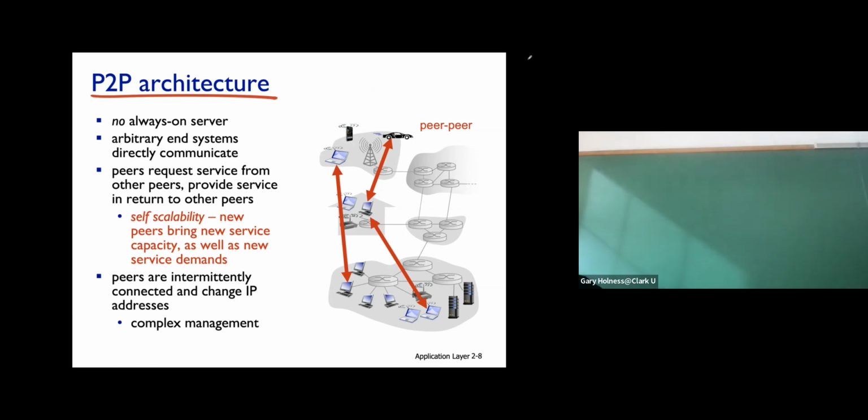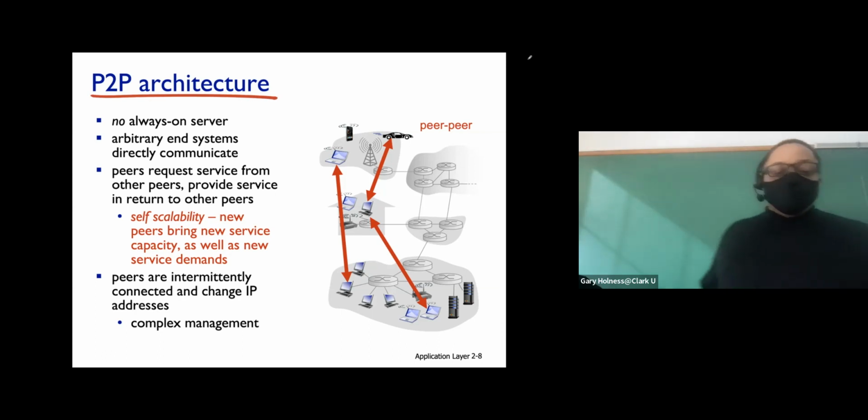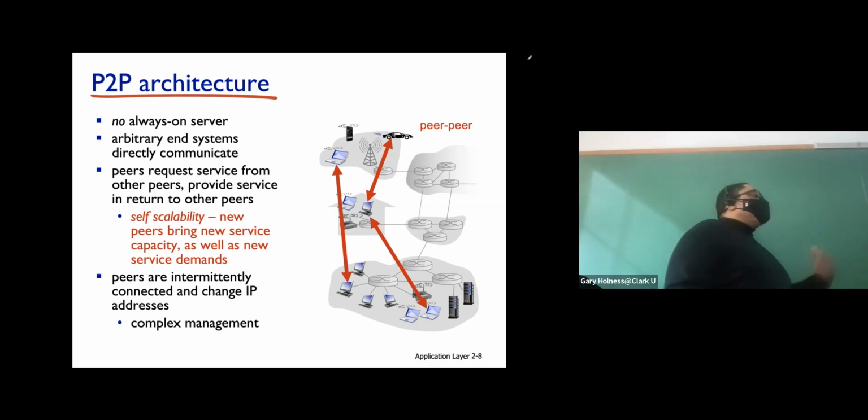You have your server process, and it doesn't have to be always on. But the peer-to-peer architecture is a little bit different, and we'll talk about that in the next slide. But peer-to-peer networks have this property of so-called self-scaling. The reason for this self-scalability is that when you join a network, you need a resource, right? You decide you're going to join the internet by turning on your laptop, connecting to the wireless network, and you want information from clarku.edu. Maybe you want the latest news that's on the main page for the university.